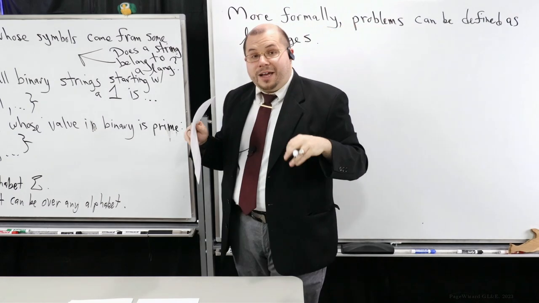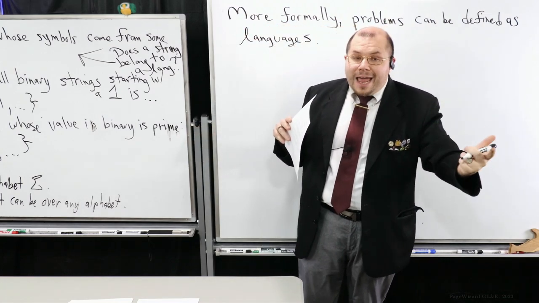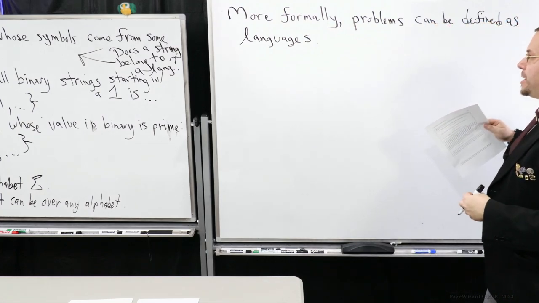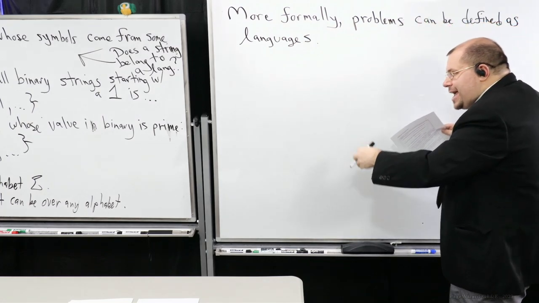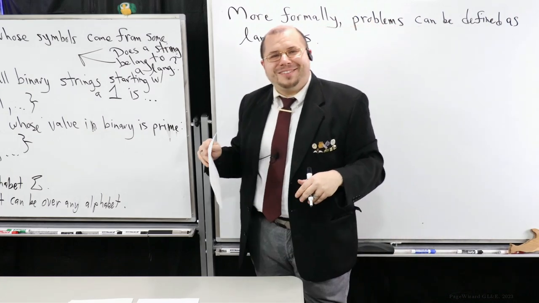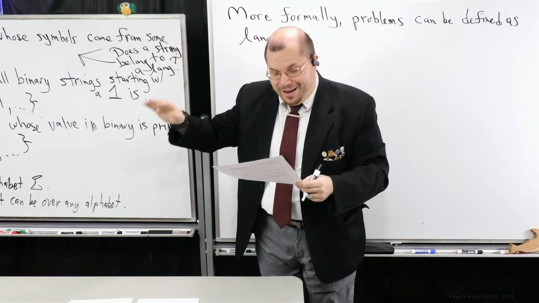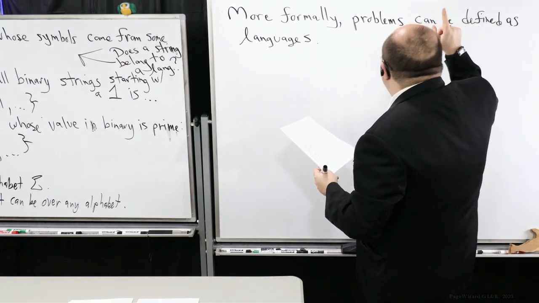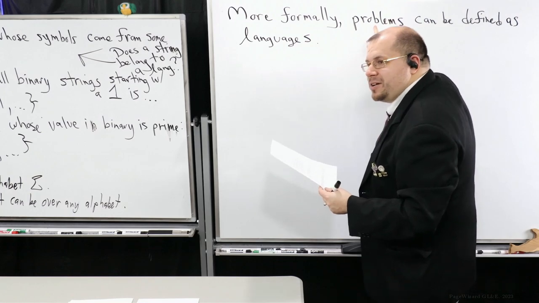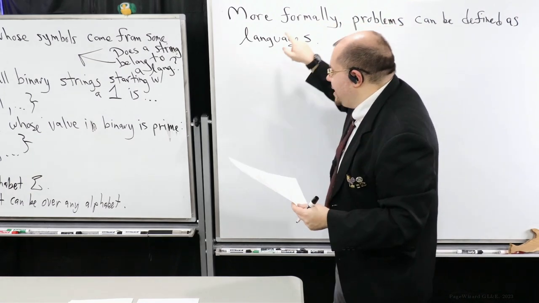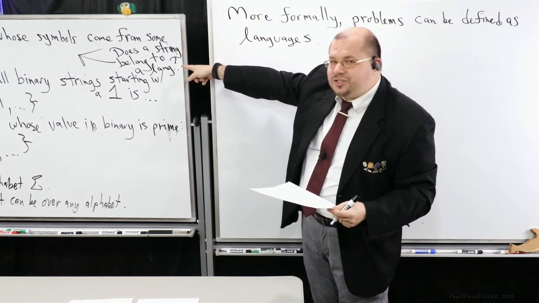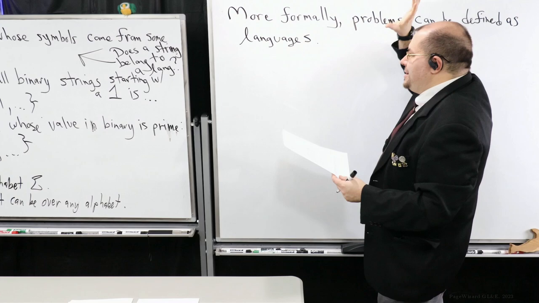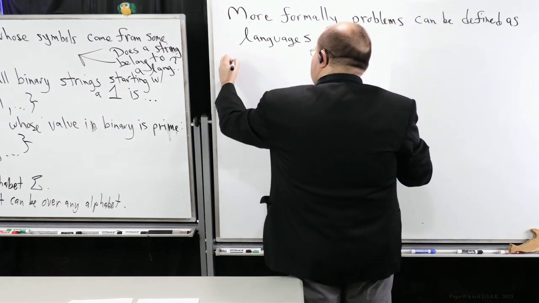So in the world of theory of computation, very often you'll find that people use the word problem and language almost interchangeably. Depending on the class of problems you're talking about, you can use a concept of a language to talk about what a problem is. And once you do it, it just blows your mind. So let me give you an idea of what I'm talking about here. In particular, I must stress that for certain problems, there's a direct correspondence between the idea of a problem and a language, and asking, does a string belong to a language? So I could talk about a problem in a specific way. And I'll talk about it like this.